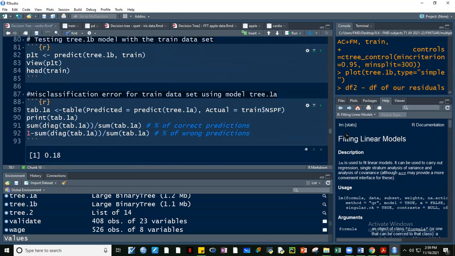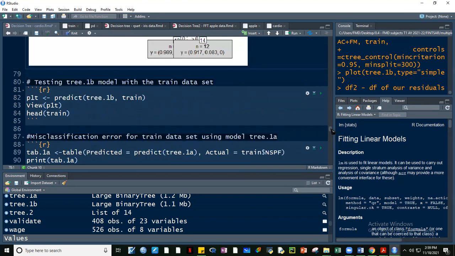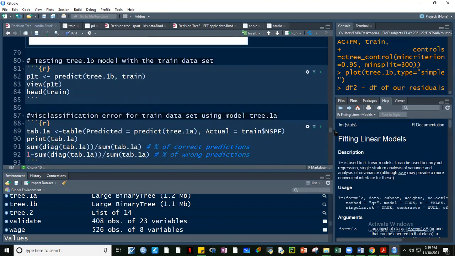Hello? Any feedback, please, on where we stopped? Chat. Misclassification. Okay, sure, let's continue this with misclassification, which is the next one.